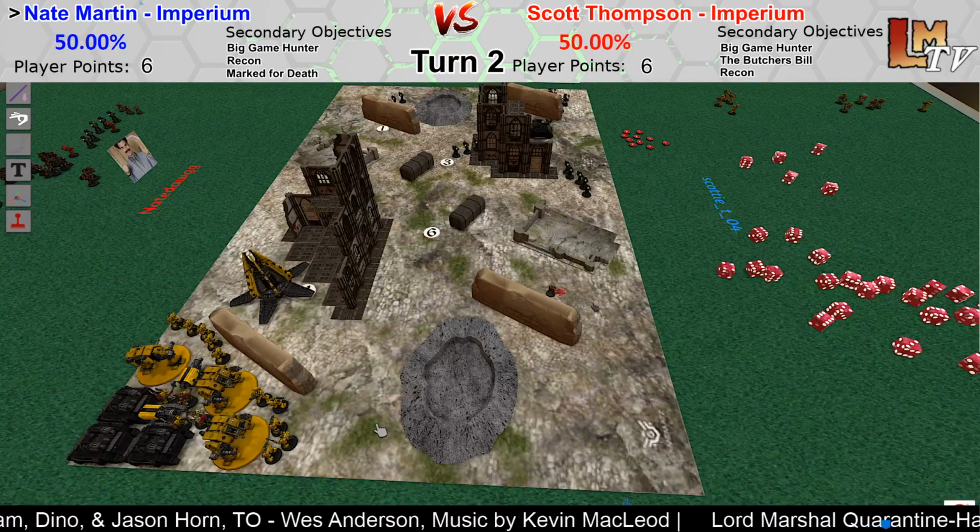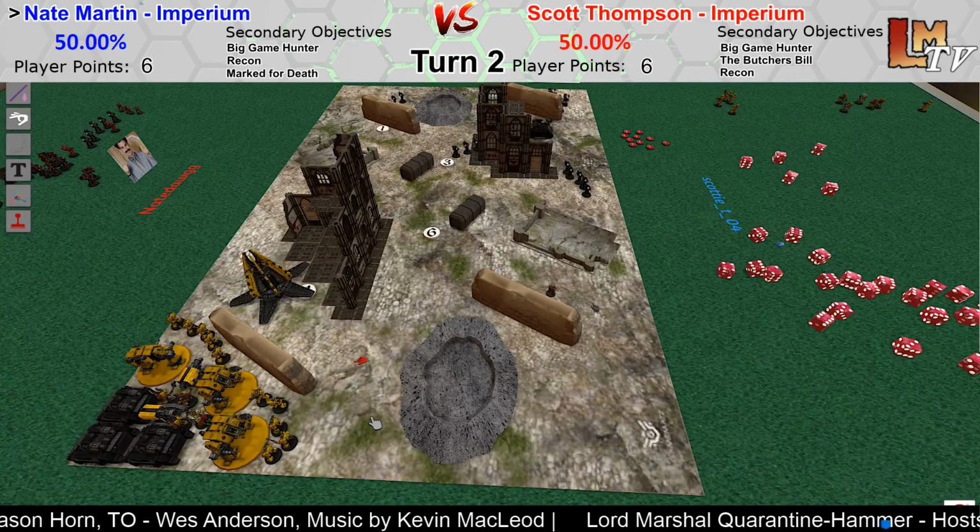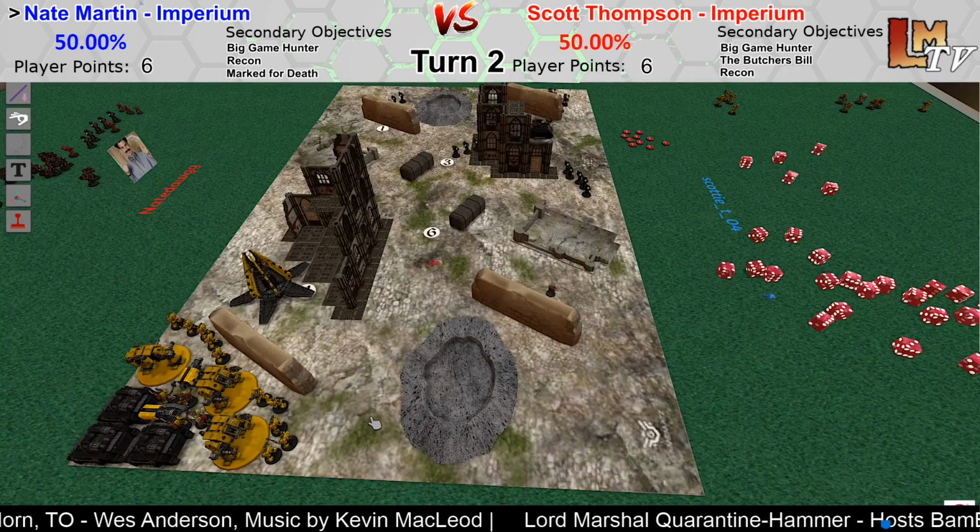Because it's a pretty good point sink for something that's just born to die like that. I would agree with that. That's like 200 or 300 points for that Death Company just to take out a couple units.